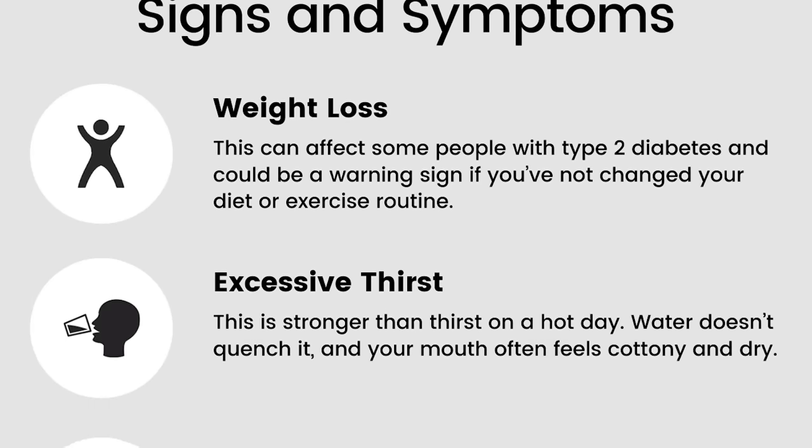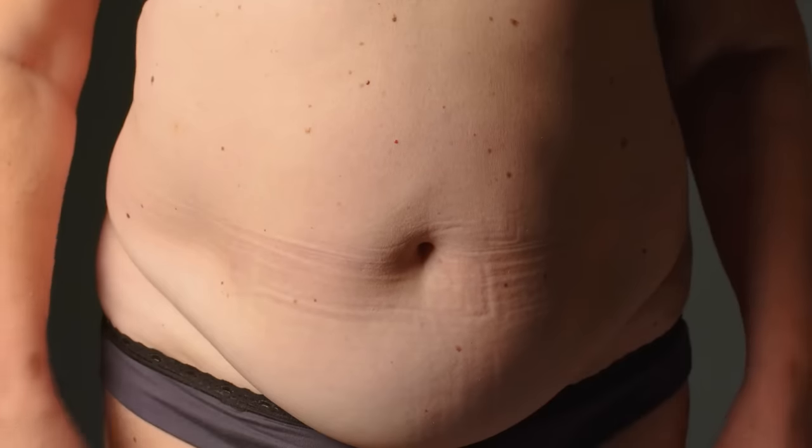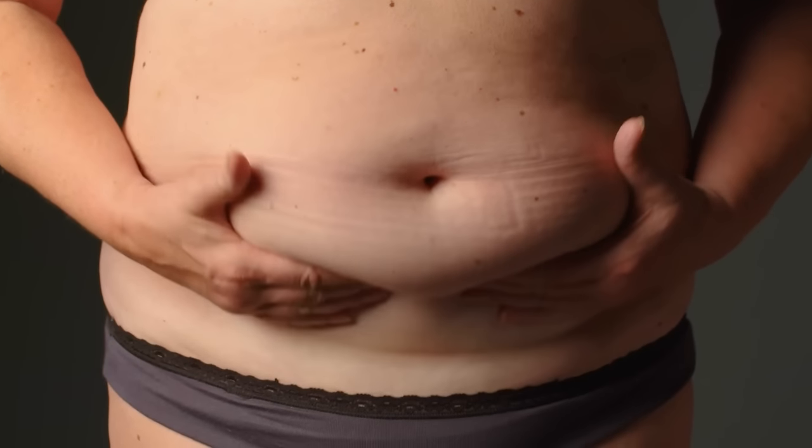People confuse the symptoms of type 2 diabetes, which is carbohydrate intolerance, with the cause of type 2 diabetes, which is the accumulation of fat in your liver and your muscles that is causing the insulin resistance. The easiest way to accumulate fat is to eat it. When you eat excessive fat or excessive calories, you're basically gunking up your metabolism. Fatty foods are found in processed carbohydrate junk or animal products like cheese and butter or chicken. Even the leanest chicken breast cooked in water has over 20% fat.